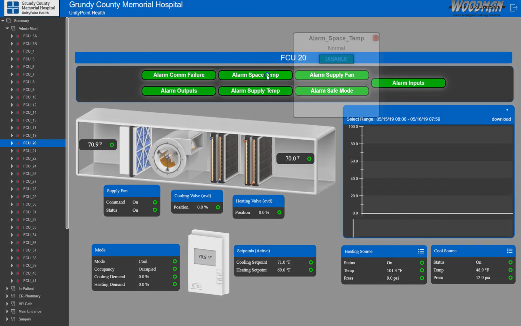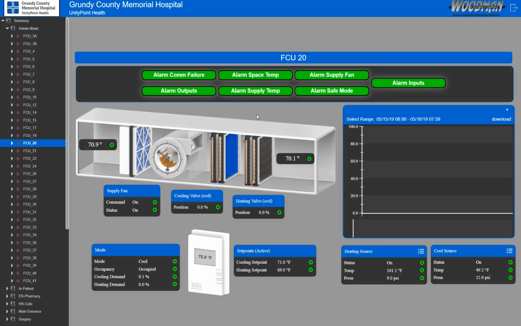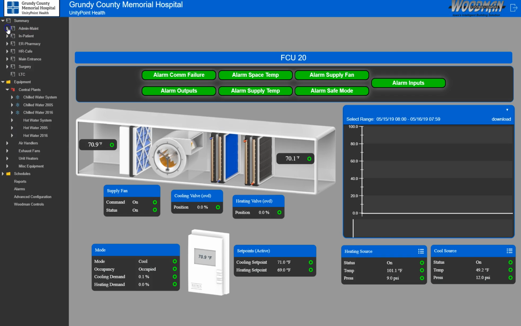And if I go to something like space temp, it'll come in here and give me the actual information saying if we're above set point by 5 degrees for 60 minutes, it's going to go into alarm. Or if I don't want to use that alarm at all, I can just hit disable and it won't work at all. Or I can hit enable and it will turn it back on. And if I hit latched, what that does is once it goes into alarm, it will never go back to automatic unless someone goes and clears it. And there's also a way, once it goes into a latched alarm, another little button will pop up here saying clear alarm. Now we usually only use those on like filter statuses, and there's not a whole lot of that on your facility here. The controllers are just a little bit older.